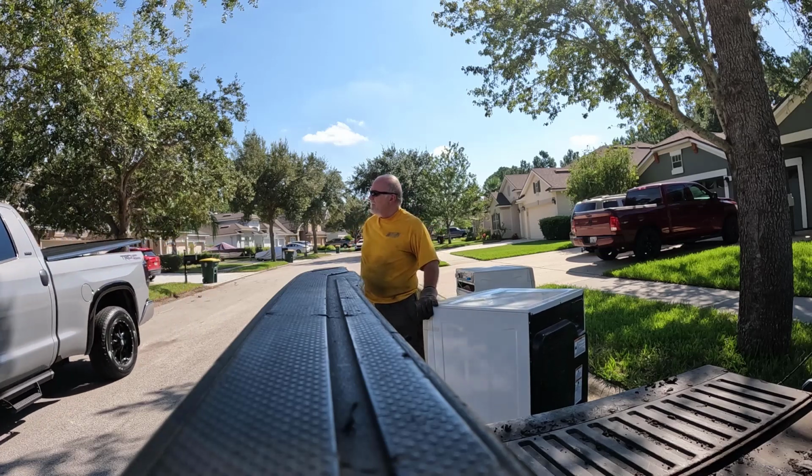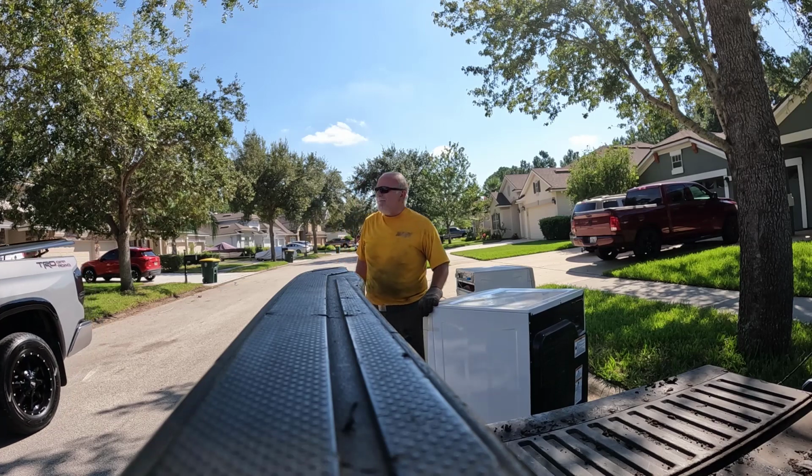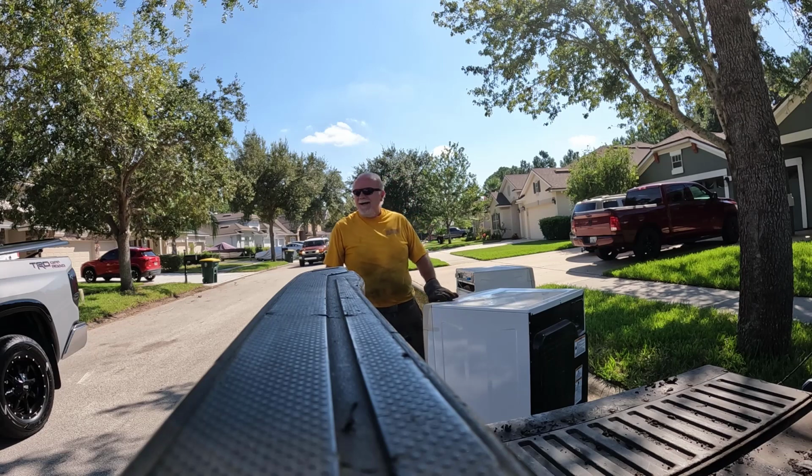Hey, there's a grill right up on... Yeah, I saw it on the way in. Thank you, man. No, I'm not sure I'm going to have room for it, but I saw it. Well, I'd figure out something. That tailgate will hold it.